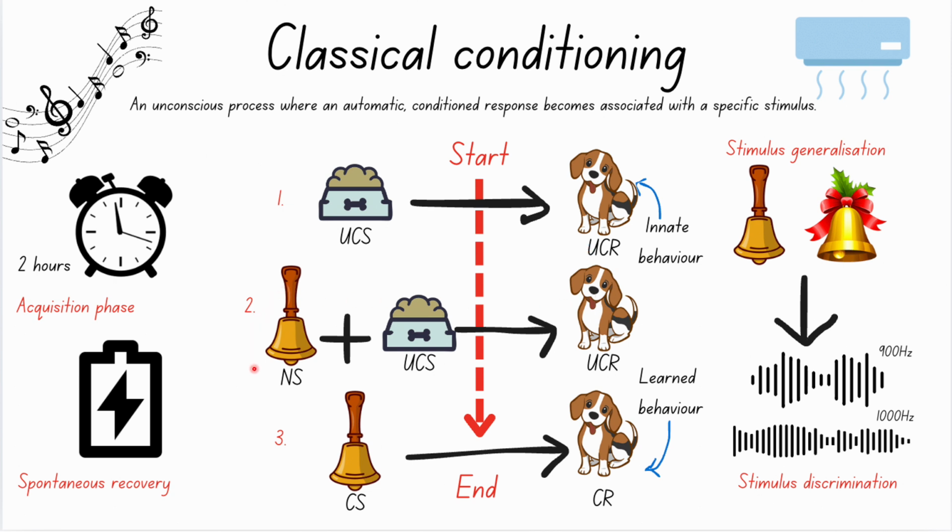Moving on to the neutral stimulus, or the NS, the bell. This is what you condition the dog, in this example, to salivate to when paired with the unconditioned stimulus. The bell starts as a neutral additional stimulus to the unconditioned stimulus, but then turns into the conditioned stimulus in the next step. Now moving on to the final step.